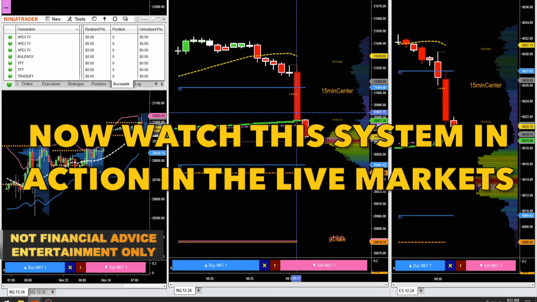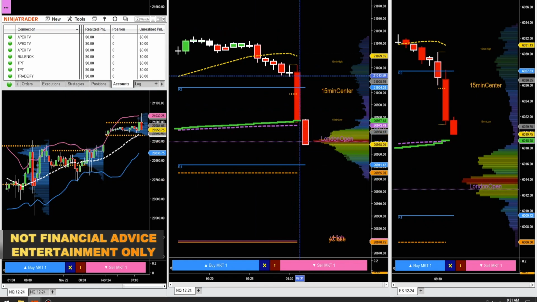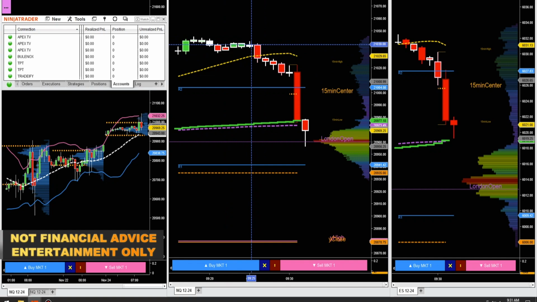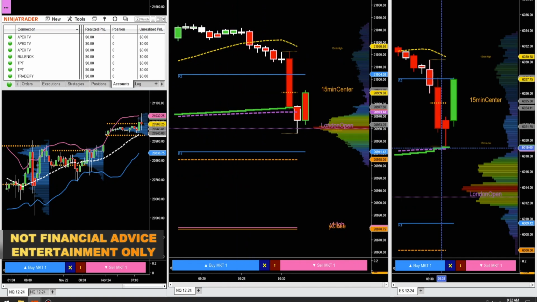We just fell off a cliff. First thing in the morning. I really wanted to sell it on this candle. We had a nice close below the 20. It was some significant price action compared to the last 10 minutes. A nice bounce off of VWAP on the ES. Very nice. Came down to the London Open and point of control.